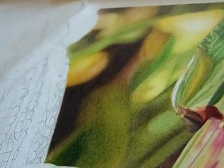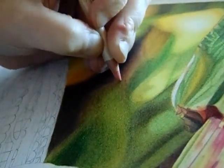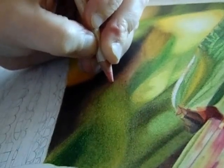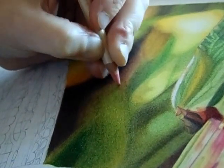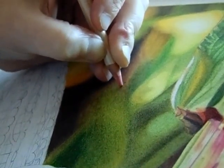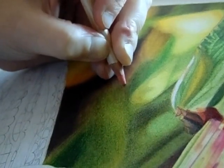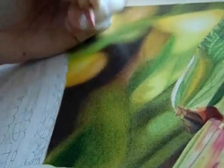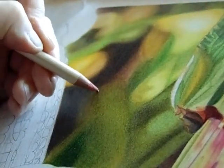And again, there's an area here that's slightly darker than the rest of it, so I will get my pencil eraser and almost tap it until the darker sections actually come off and I'm left with an even tone all the way around it. This is a fantastic tool. I've only recently purchased one of these. I've never used one until recently, and I don't know how I manage without one.